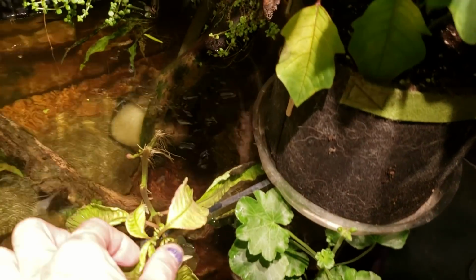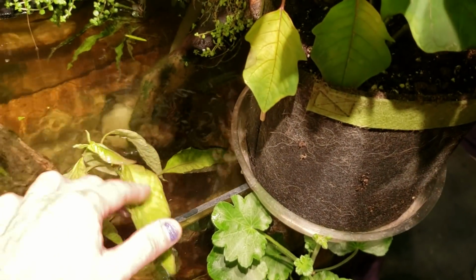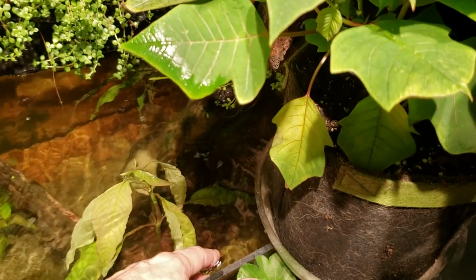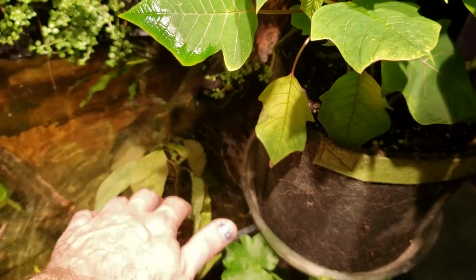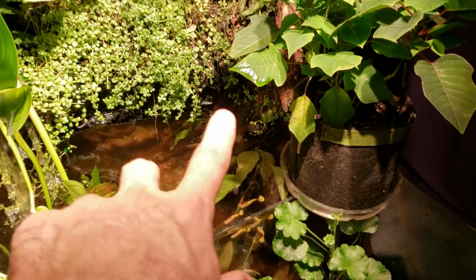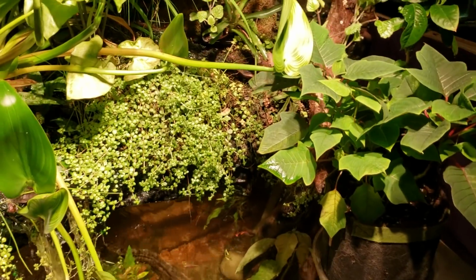And so last night during the big water change, it got knocked into the tank fully, and in just a day I've actually started to see new growth right here. So I'm going to leave it in the water now and let's let some more roots develop on it, and who knows, maybe we can have two of these coming up out of here side by side.